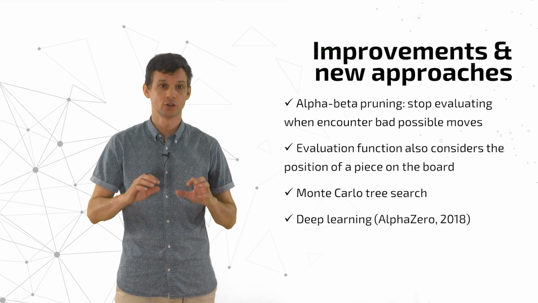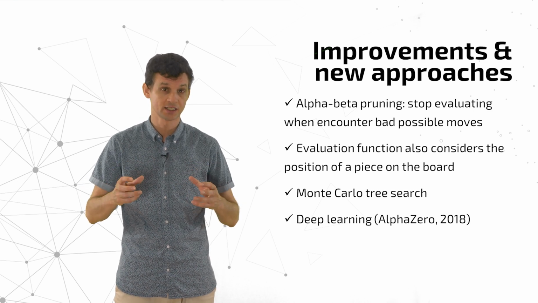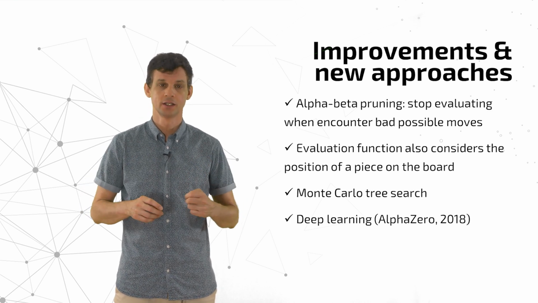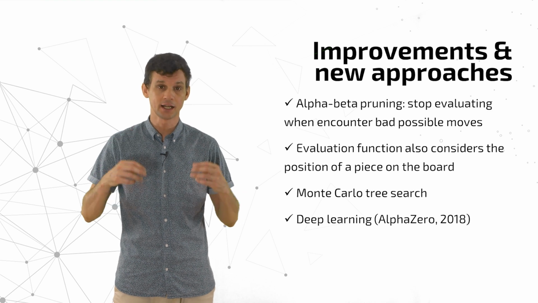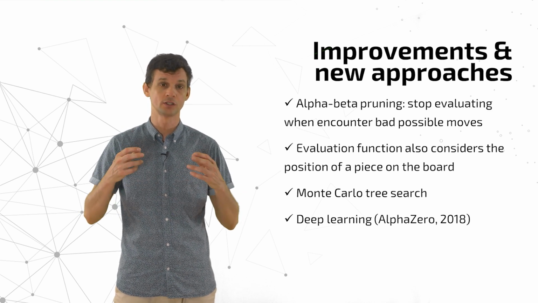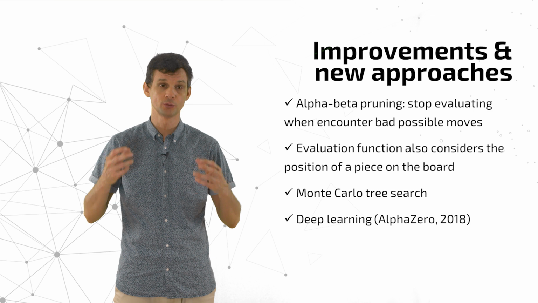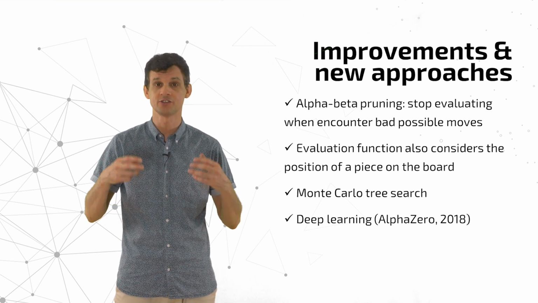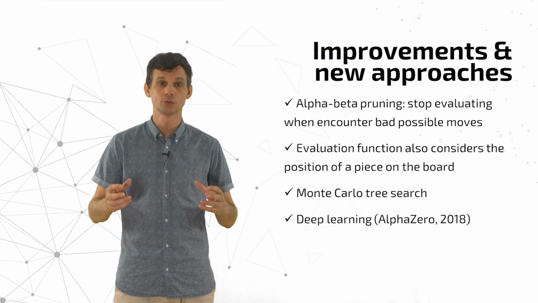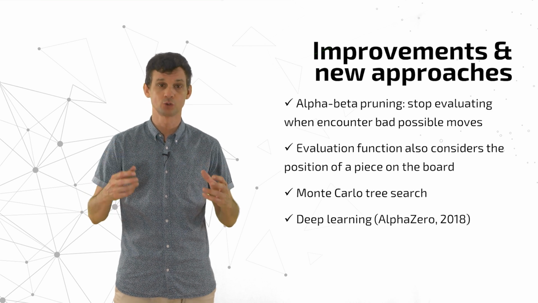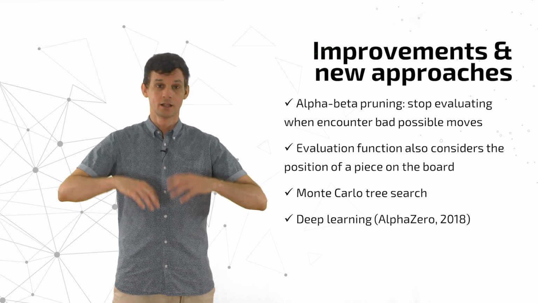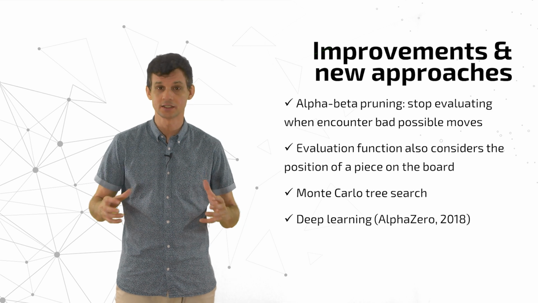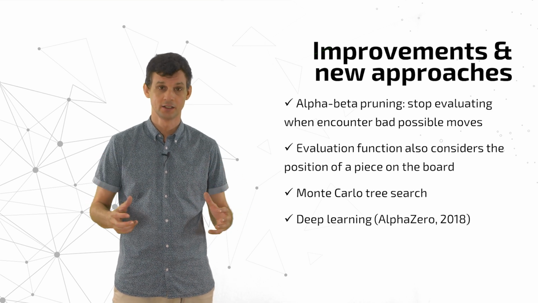The next level of computer algorithms to play chess takes it one step further. In 2018, the AlphaZero program, developed by Google's DeepMind, achieved superhuman performance in chess by the use of reinforcement learning from self-play. It was given no domain knowledge except for the game rules. The game of chess is the longest studied game in the history of AI.